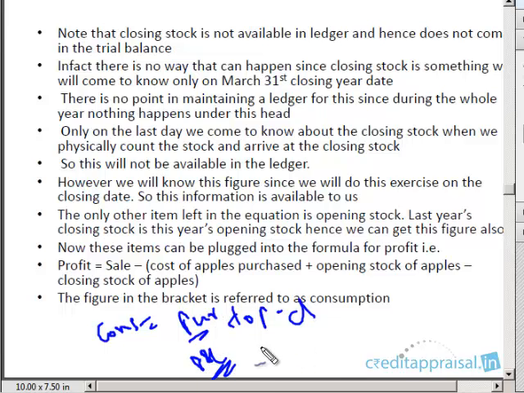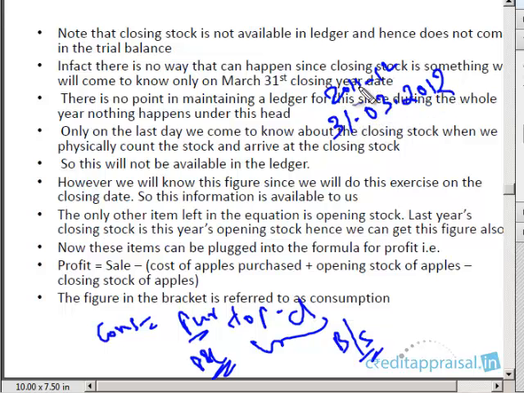Purchases anyway you're going to get from the P&L account. This opening and closing stock you're going to get from the balance sheet. So please note that if we are in the financial year 2011-12 and we are considering the financials for the year ended 2011-12, that is 31/3/2012, as on this date, the balance sheet will be providing you the closing stock. Under the assets head, please note that we are going to discuss this in a later chapter. We have not yet come to the part of balance sheet, so this might be confusing to you, but just follow along. No problem. We are going to revisit this once again.